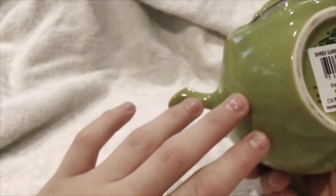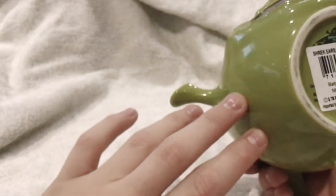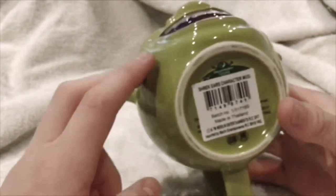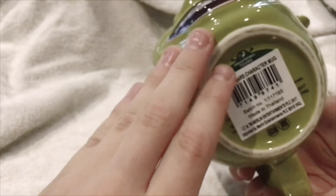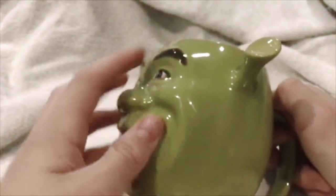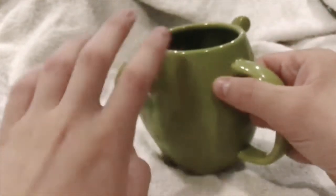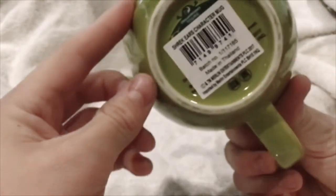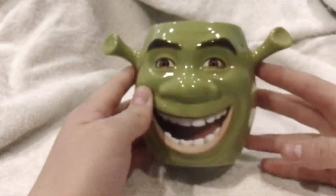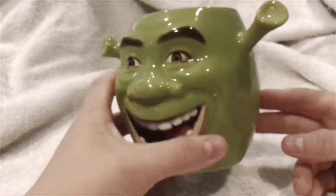And then of course you've got the bottom, so if you have, say, a coffee or a hot chocolate or a tea or something, and then the inside is all got stuff in it, you don't know how you should wash it safely so as not to remove this printing on the face or lose an ear. Yeah, but now let's move on to the drink testing phase.